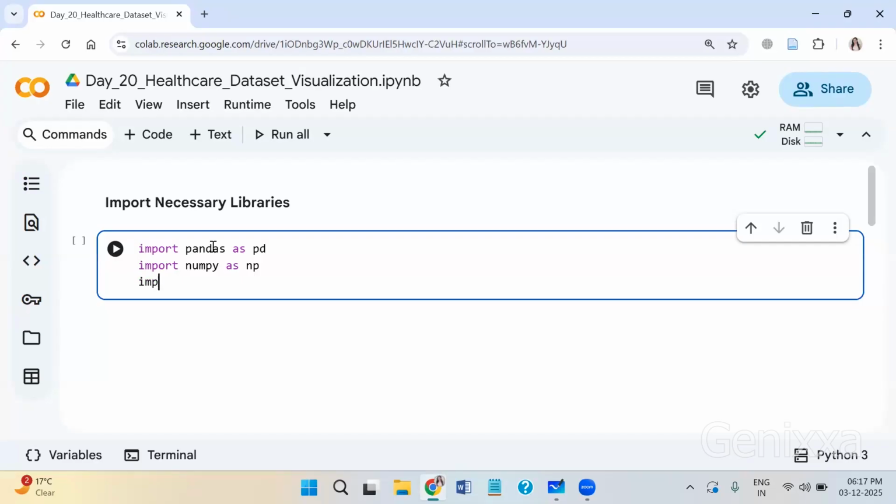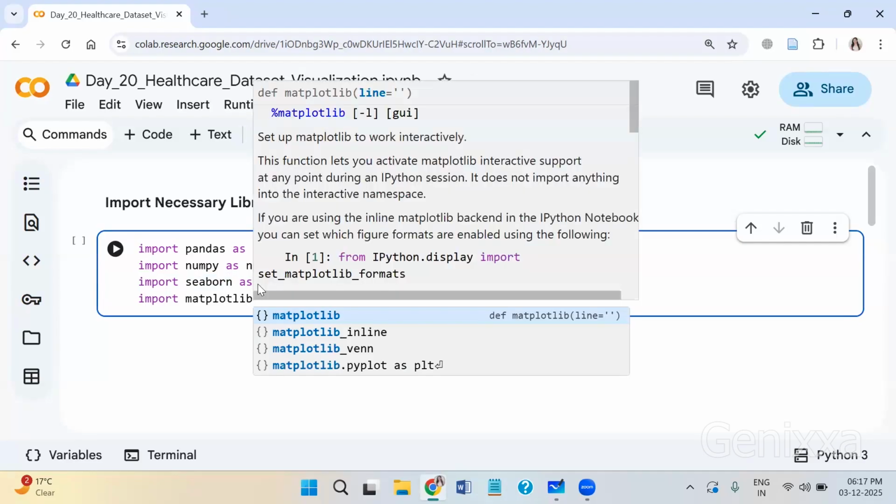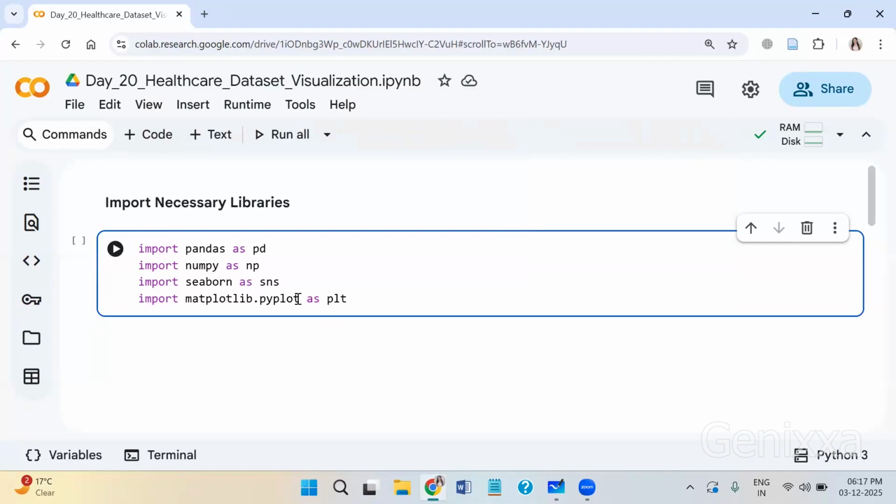One is Seaborn as sns. This is the same pattern we have followed earlier: the Seaborn library, and I'll give it the nickname sns. And one more: matplotlib.pyplot as plt. In this library we are moving into a specific section.